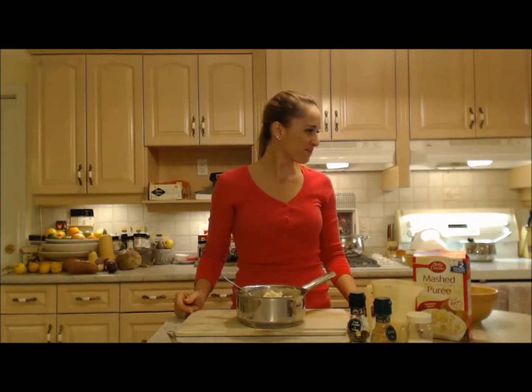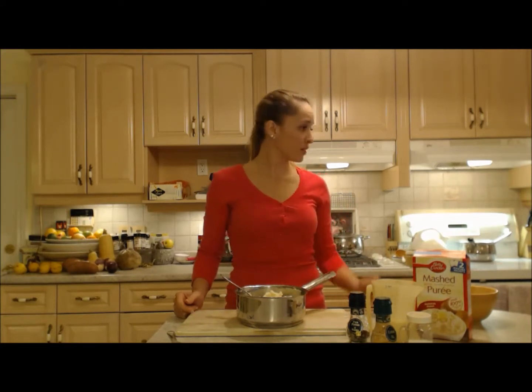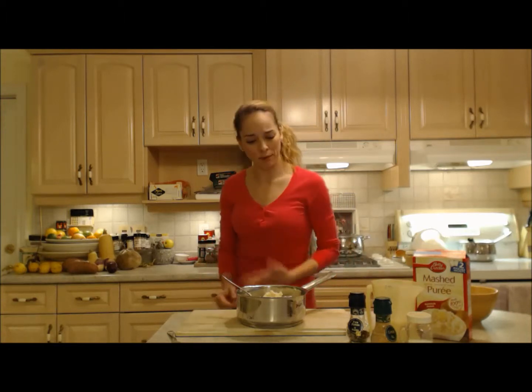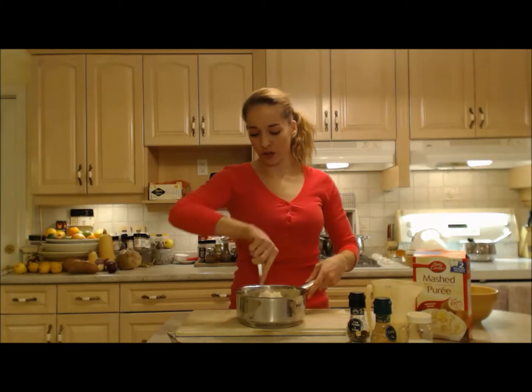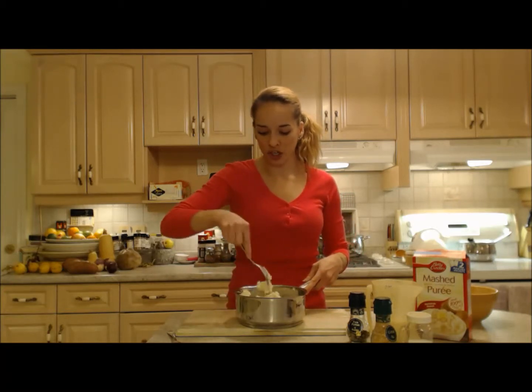These would be great when you make cheese and potato pierogies to use for the potatoes. Ooh, that would be good. They're the perfect consistency for that. There you go. If you guys didn't hear that, my mom says these would be the perfect consistency for cheese and potato pierogies, for using that for the filling, mixing them with cheddar cheese.